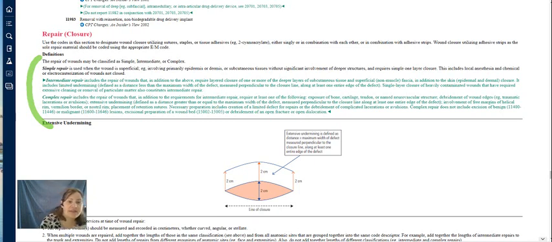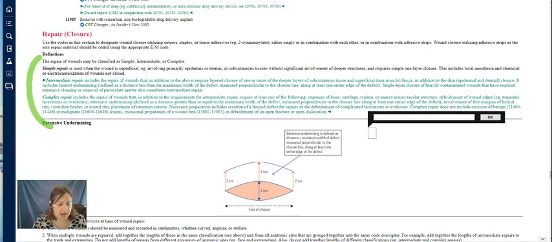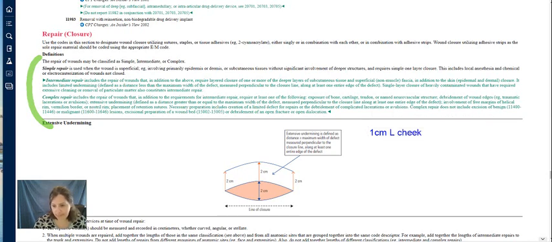So if this patient has a centimeter on the left cheek and a 1 centimeter on the right cheek, are they of the same complexity? The answer is yes, we can add them together.